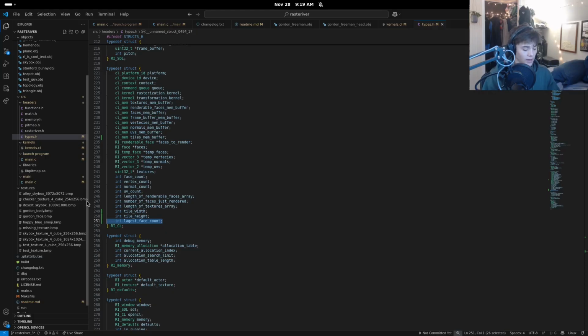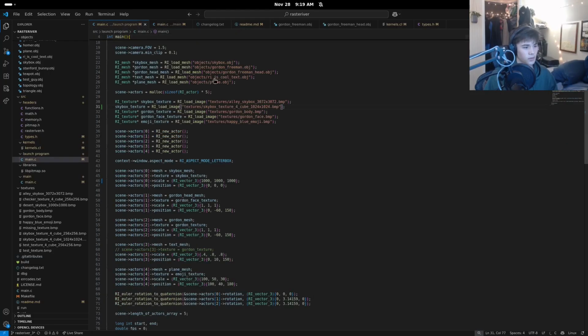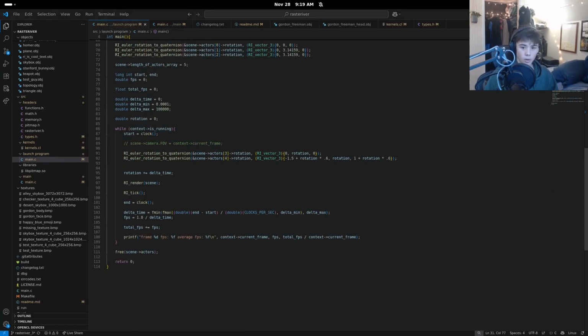So if I had an object that's 10,000 polygons, each cell is going to have 10,000 polygons, because that object could possibly be in any one of those, or that object plus that. But realistically, you shouldn't have an object that takes up a whole cell, unless it's really small. In that case, we can do something with LODs, maybe. I don't know. We'll cross that bridge when we get there. But we could also just make the tiles really small and have a pretty close far plane. Anyways, here's what it looks like right now.